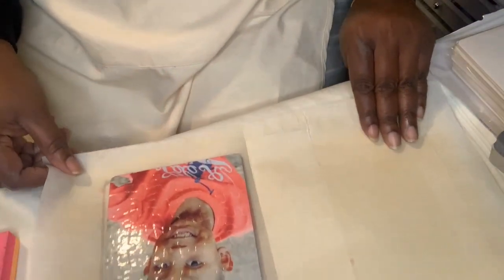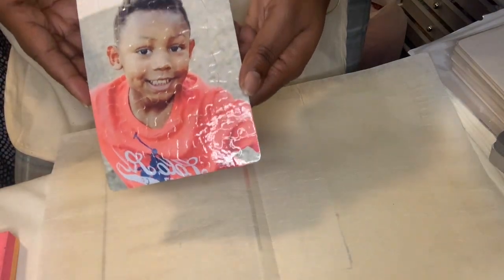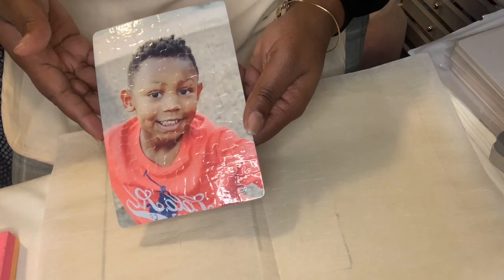This is fantastic. I am really excited on how his puzzle turned out. It is fantastic.